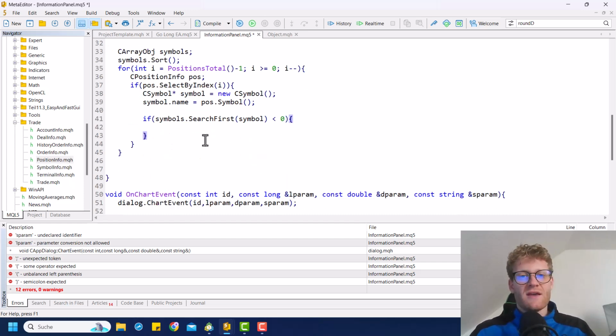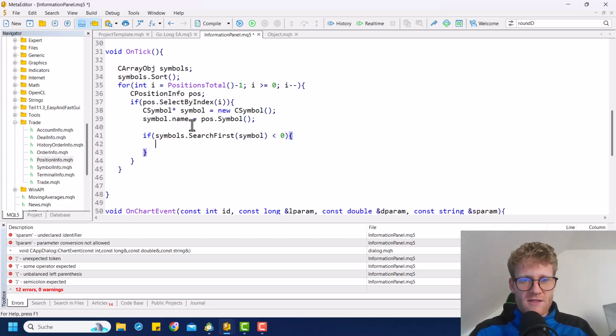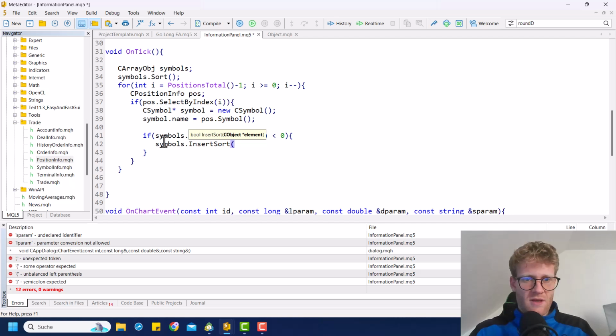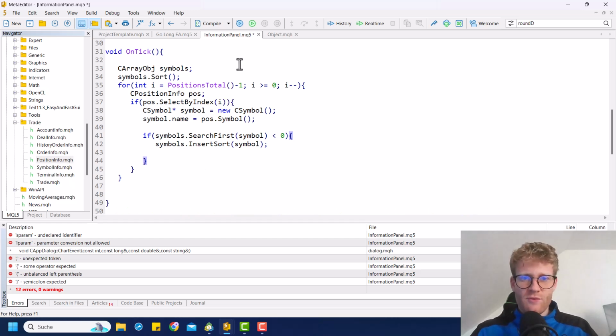So here we can say symbols.Search first. If we don't have it, we want to add it or insert it, InsertSort, into this symbols array list here. So don't confuse these two variables. This one here, the symbols, is the CArrayObj variable, and the symbol is the CSymbol variable. That's important to remember. So if we don't have it, we do it like this.